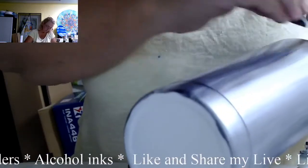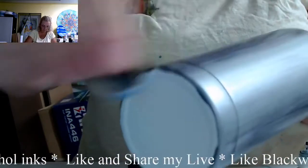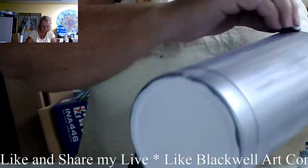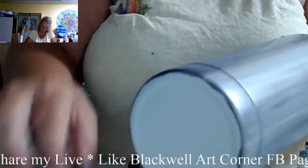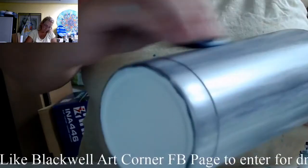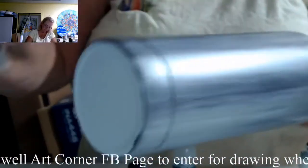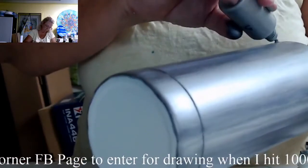It's fun to do new cups, right? It's fun to get new designs in and try different things. That's what keeps the art piece of this fun. Don't be afraid to try your products in different ways. You know, stretch your imagination. You might be surprised with what you come up with.